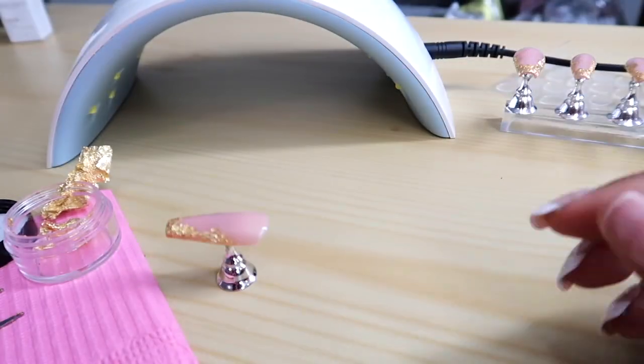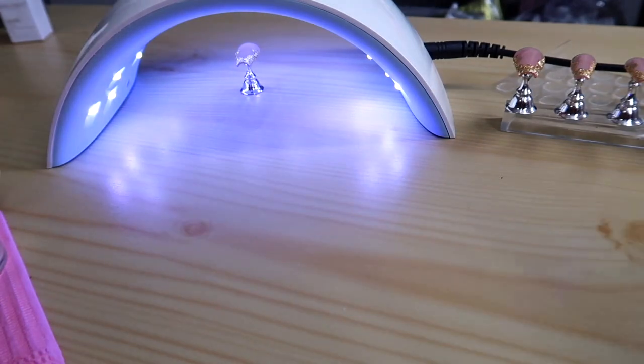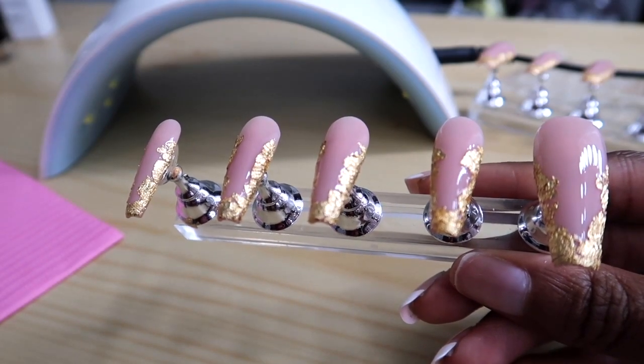Once you place all your foil and have it where you want it, now you can cure it. And I cured it for 60 seconds. And then I just went ahead and repeated this on the other nails off camera. As you can see, this is how the rest turned out.